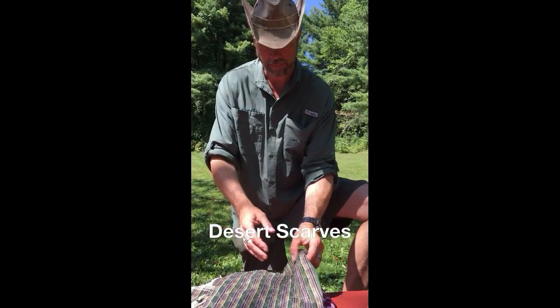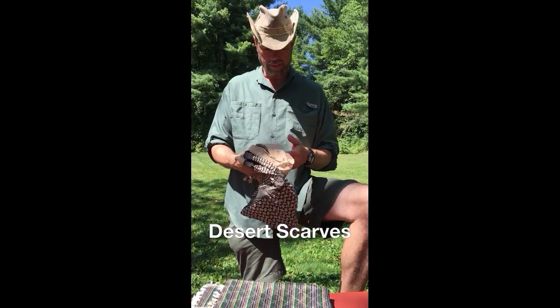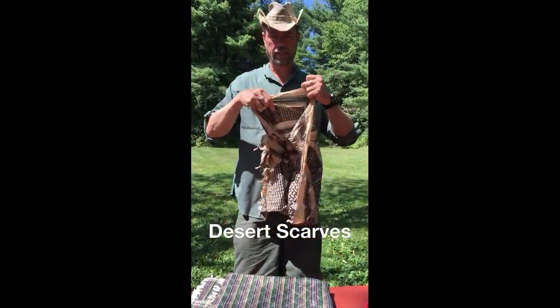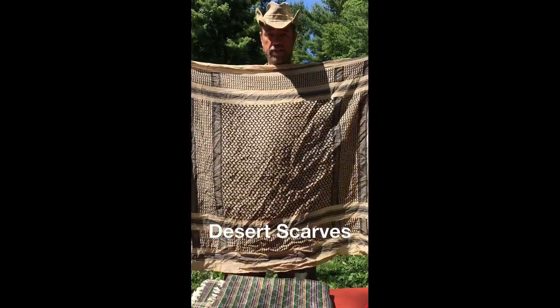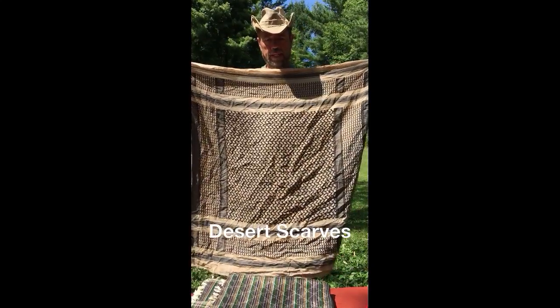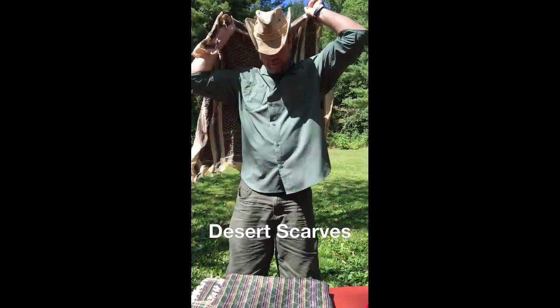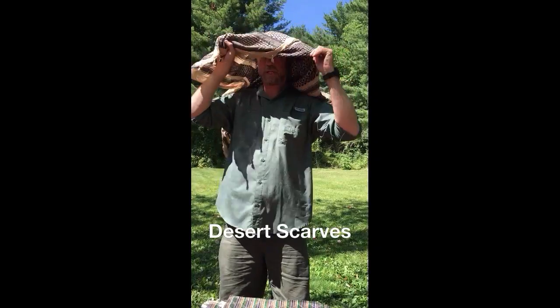Then we move into these chamois, and these vary a lot in quality. This is a relatively inexpensive one. This is 100% cotton, and it's made in India. And you can see the size. Everything's different now. This is valuable. I can use it, like I was saying, as really more of a protection from the sun. I'll lose the hat. Protection from the sun.